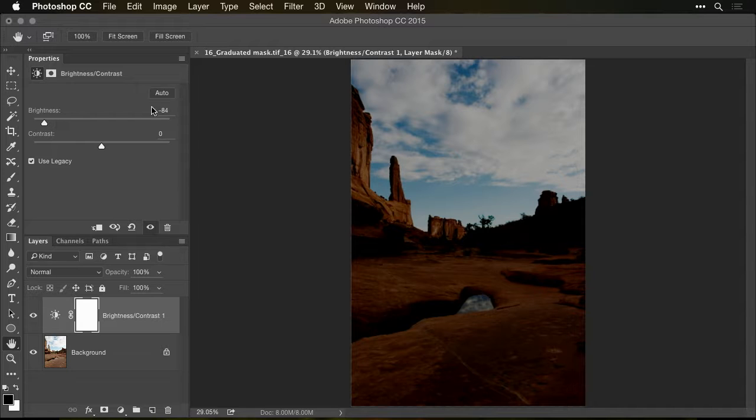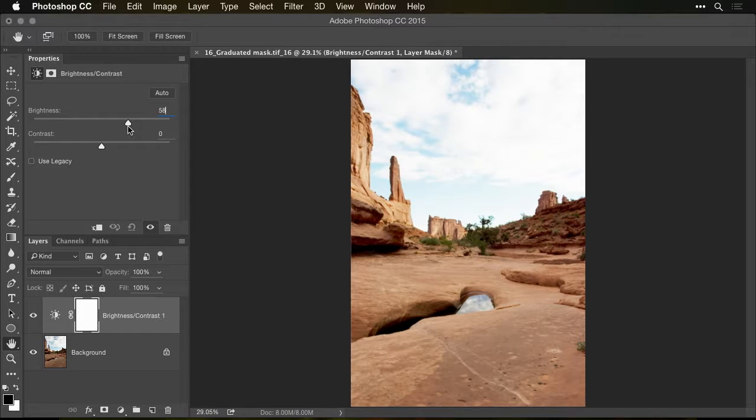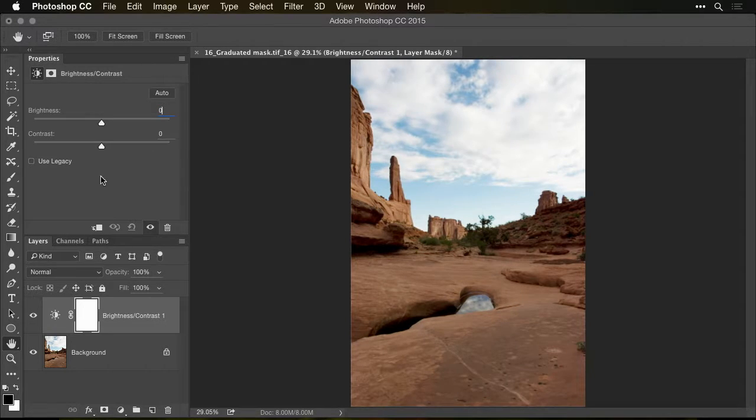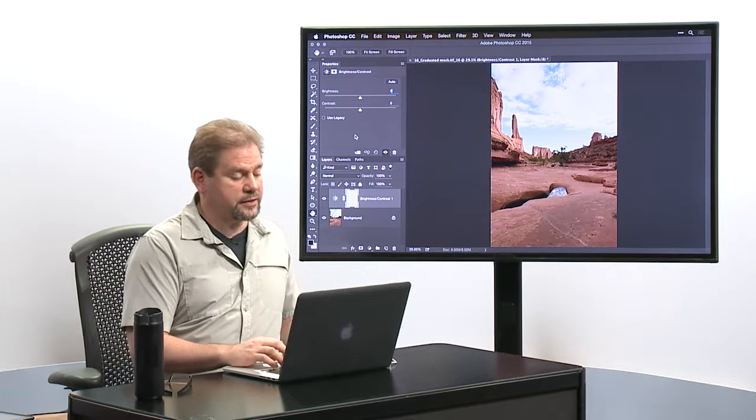Whereas when I didn't have Legacy turned on, I could brighten this image a considerable amount before the sky went solid white. It still gets there relatively quickly. But Use Legacy is mainly if you were used to using the old versions of Photoshop and you relied on it to create a particular effect. They didn't want to take away your ability to do that, so they put that checkbox in.